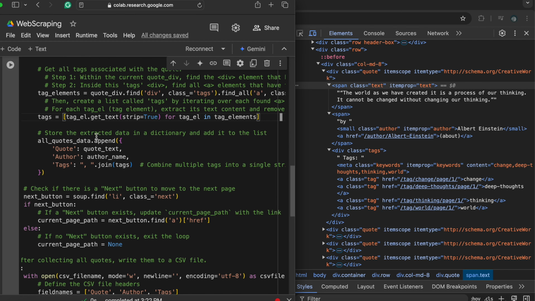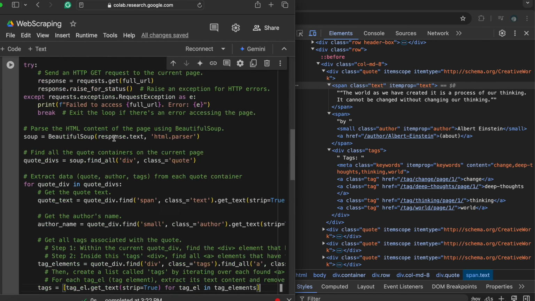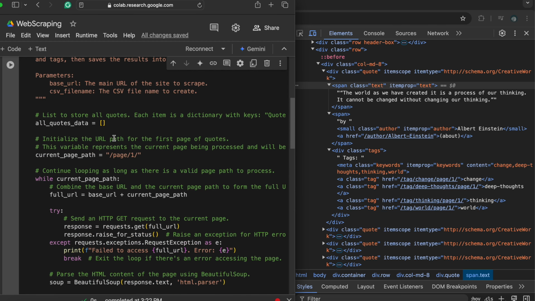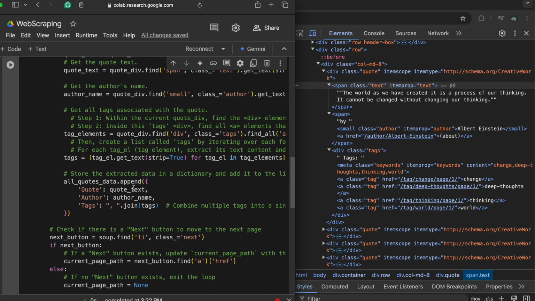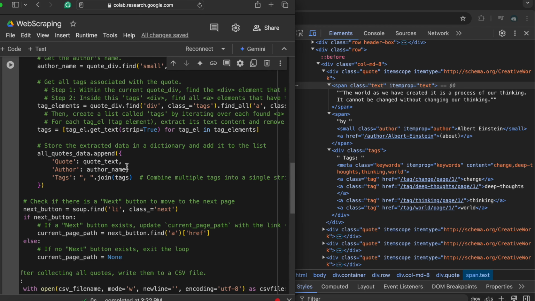And then we say store the extracted data in a dictionary and add it to the list. So we call it all codes data.append, because we already initialized an empty list here, so we're saying now add to this empty list individually, one by one for each code.